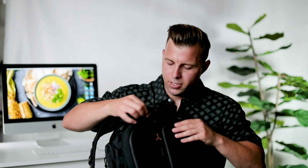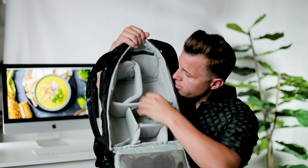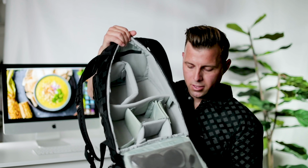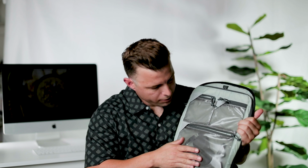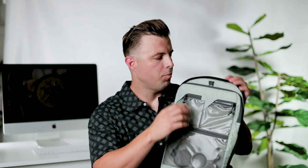This is actually my first and only camera bag that I've used. It is the Lowepro ProTactic 350. I believe they have a couple different sizes, but this size works well for me. What I love about this camera bag is that it has a bunch of different compartments on the inside that are fully customizable to fit your needs. We have different compartments for lenses, different compartments right here for camera bodies, and then we also have a couple little zipper pockets right here for lens caps, cloths, cleaning supplies, cables, whatever you need.